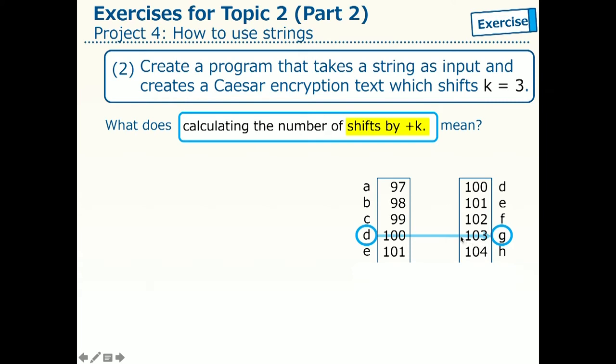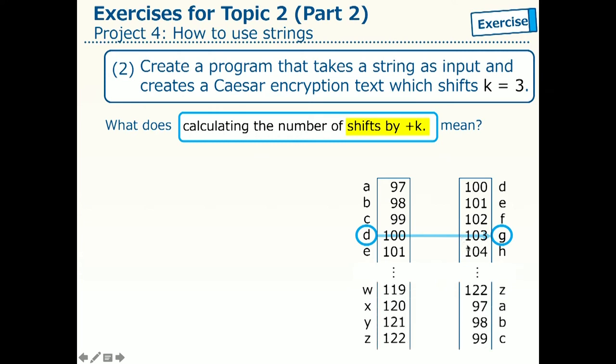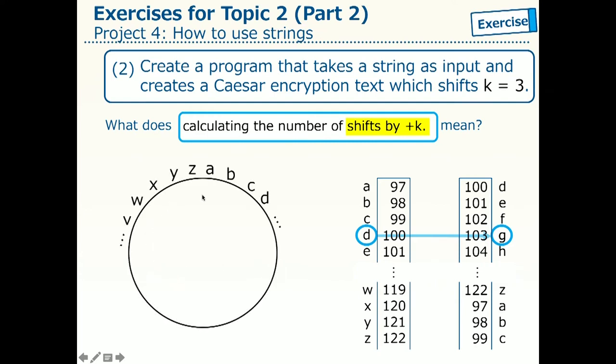However, you do need to be careful here. The characters towards the end, such as W, X, Y, Z, are somehow difficult ones. In fact, W does shift to Z, but X becomes A, Y becomes B, and Z becomes C. This will be easier to comprehend if you consider the alphabet as a loop.